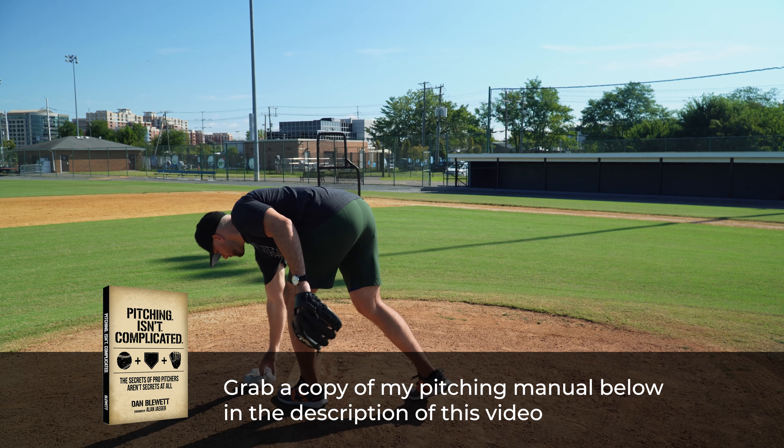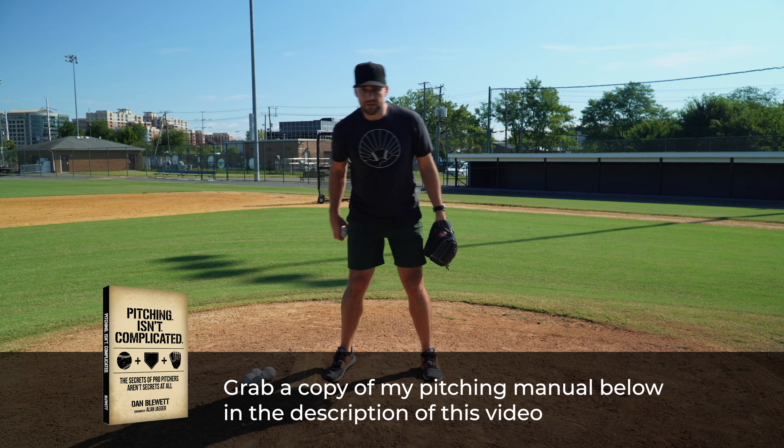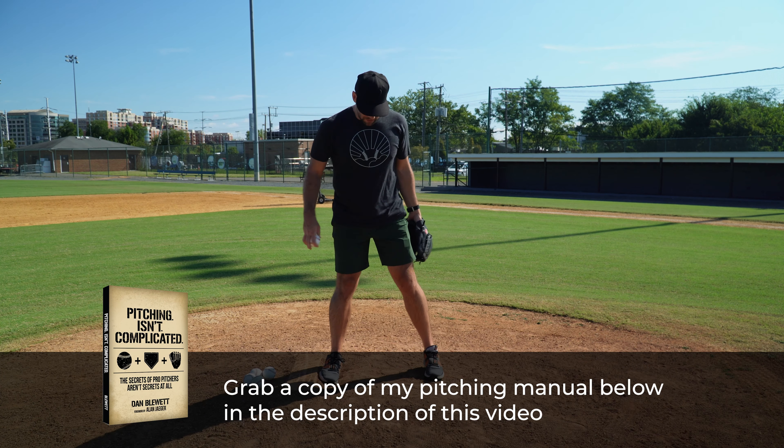So pick-offs — let's get down to it. Number one, we're going to talk about the footwork and how you set up on the mound. One of the reasons that your set position is important is because you want to have enough weight and enough distance between your feet so that you have room to do footwork.